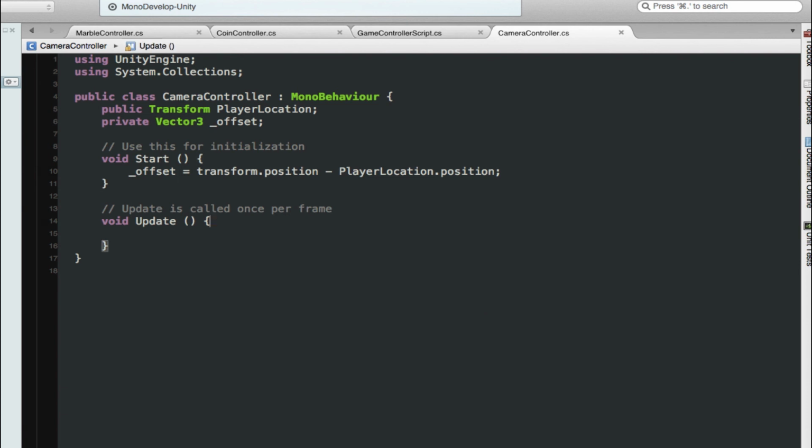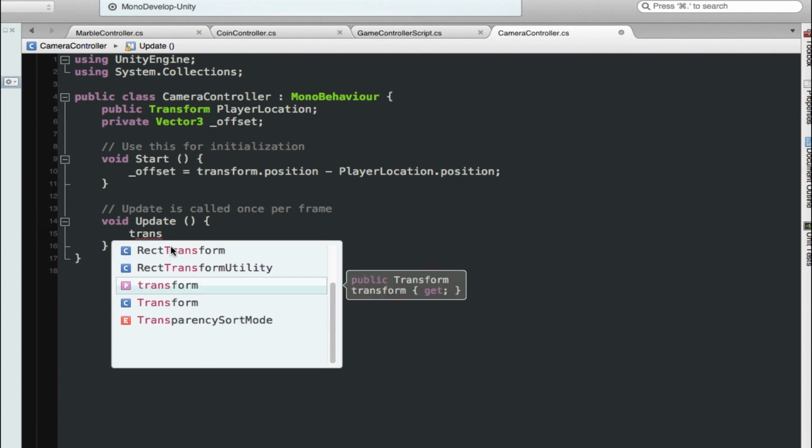All we have to do now is update our position based on that offset. So that looks like this. So we'll say transform. Now we're talking about the transform on the camera because that's where this script is.